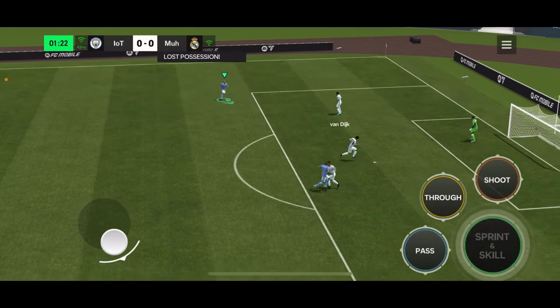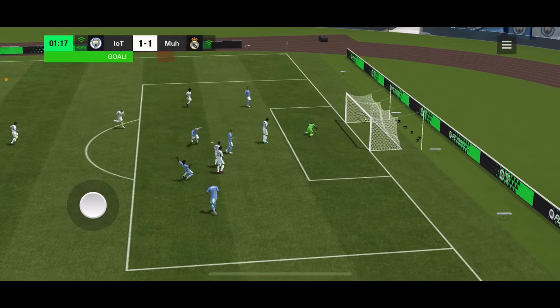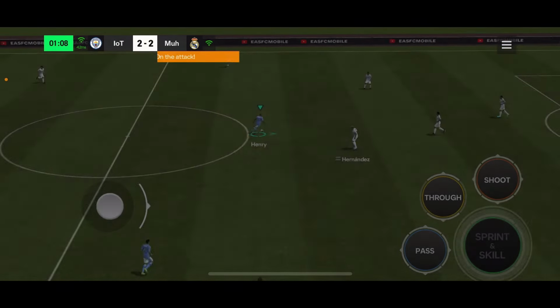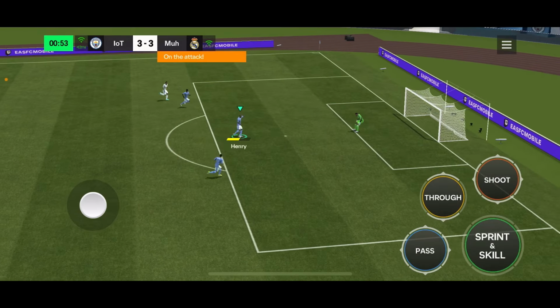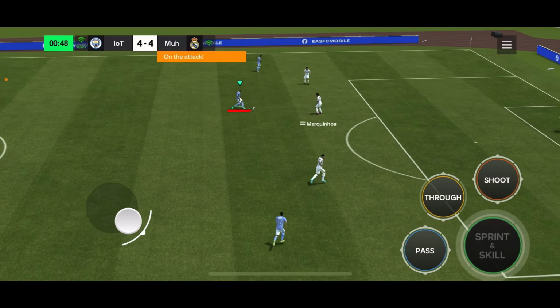Vinny Jr., we need to see more of you. You're just ghosting at the moment. Don't ghost on me, dude. Play the way I want you to play and dribble around. But why do you have to go down there so hard? I can't pass it to that guy because he's so bad. Hernandez, he's the left back. Honestly, what's with these positions I've been putting in? Somebody save me.